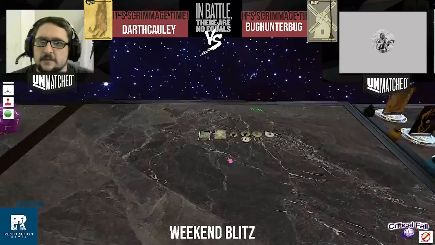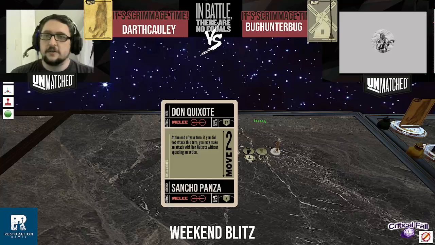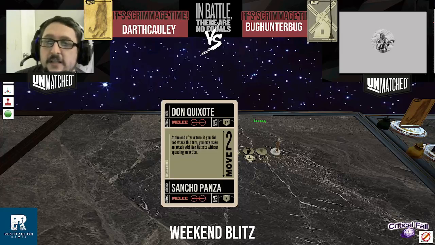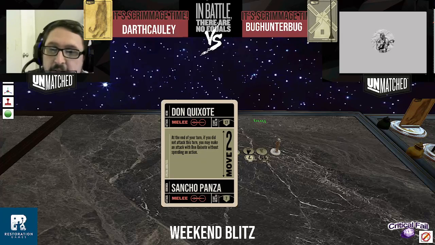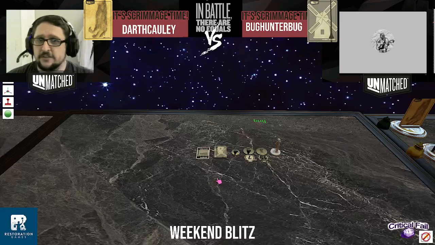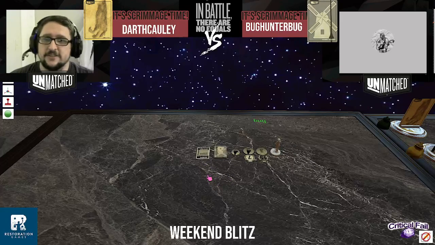All right, awesome. So Don Quixote, at the end of your turn, if you did not attack this turn, you may make an attack with Don Quixote without spending an action. He is a 17 health melee character with a movement of 7, and he has a sidekick Sancho Panza, which is melee with a health of 7. So a very common tactic to do with Don Quixote is the double maneuver, and then you get your free attack with him. The only danger with that is overexhausting yourself by drawing 2 cards every turn.